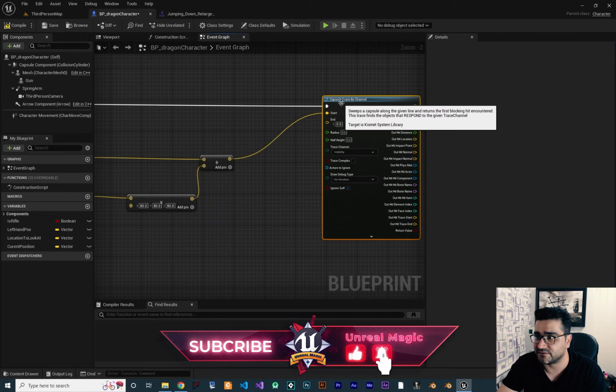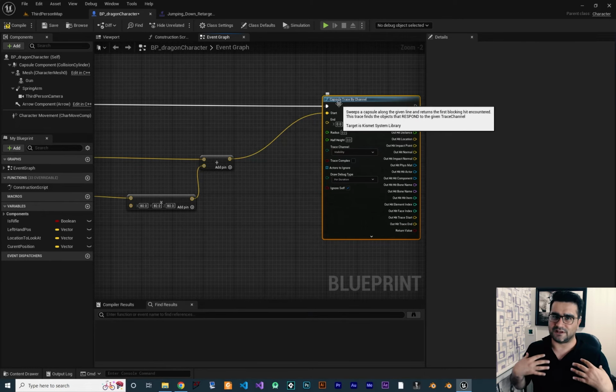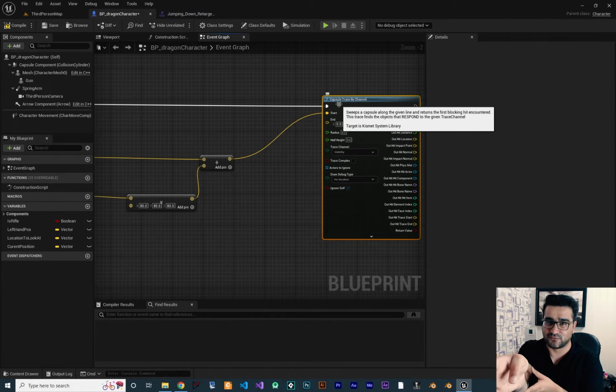Now, for the end. Let's say I'm the character, right? The default position is where my foot is, and I want to check if there is a cliff in front of me. For checking that, I will get the forward vector, multiply it so it goes forward, and add it to my location so it will be somewhere like here, right? This is the start point, and we want to check the ground beneath it, how much distance is between this and the ground beneath it.